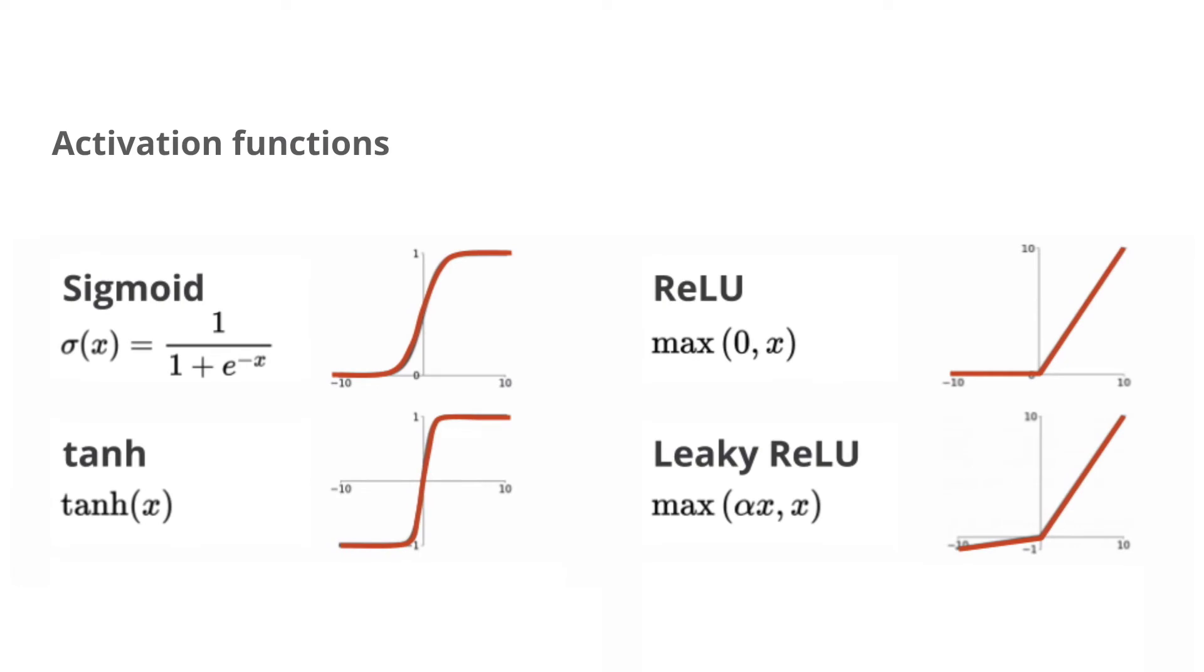Here you can see several examples of activation functions, and the main idea behind the usage of activation functions is that they should introduce non-linearity in our neural networks. Without them, the dense neural network models would basically just be a big linear regression model. In the early days of deep learning models, most network architectures used a sigmoid or a tanh activation function.